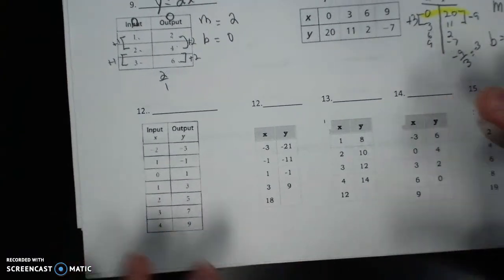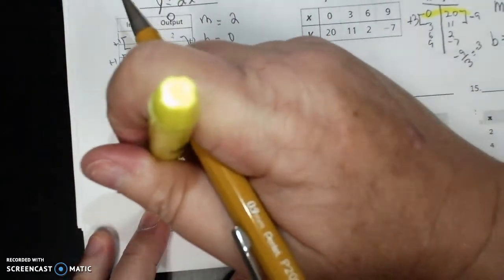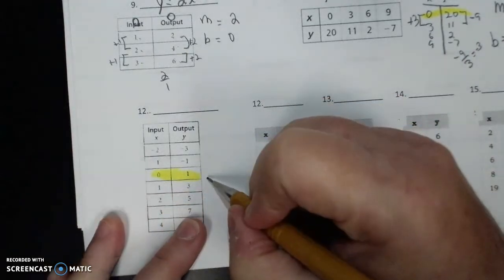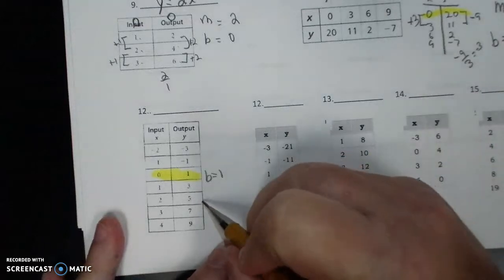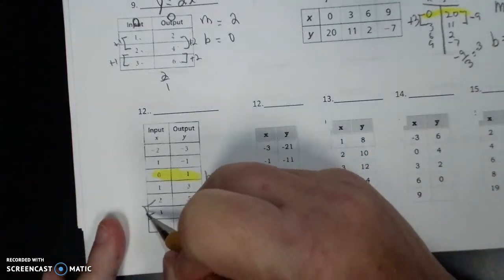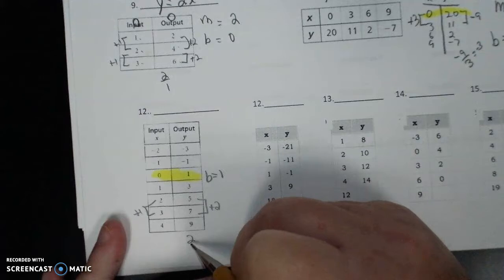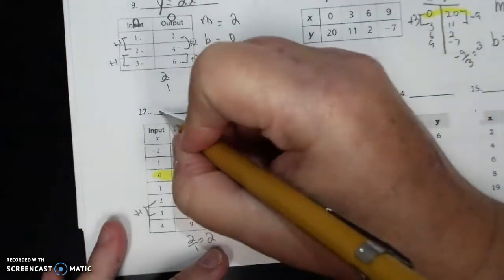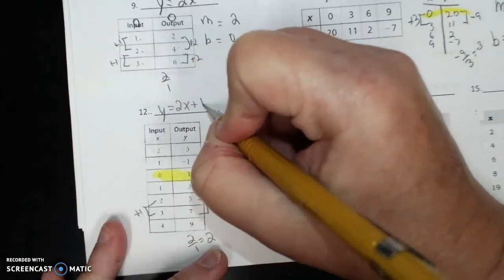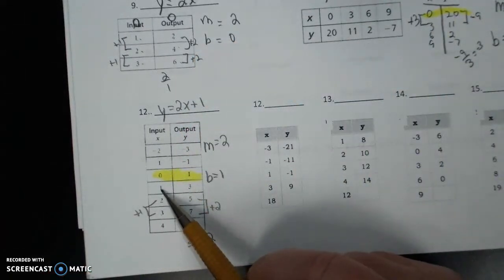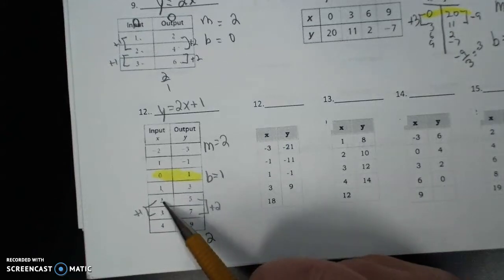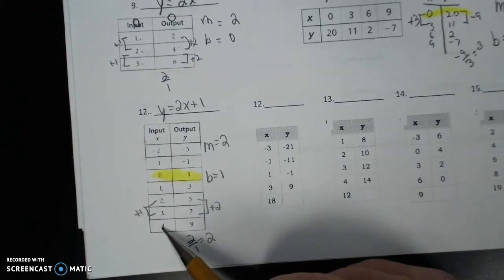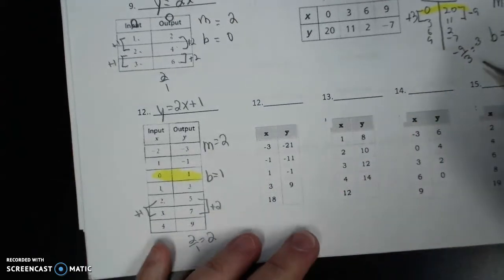When I have to find an equation from a table, I'm always going to ask, hey, is he there? Is the y-intercept there, because I'm looking for a 0 in the x and a number in the y. So b equals 1. I can come down here and say add 2, add 1, and 2 over 1 equals 2. So m equals 2. So y equals 2x plus 1. I can verify it: 2 times 1 is 2 plus 1 is 3. 2 times 2 is 4 plus 1 is 5. 2 times 3 is 6 plus 1 is 7. 2 times 4 is 8 plus 1 is 9.